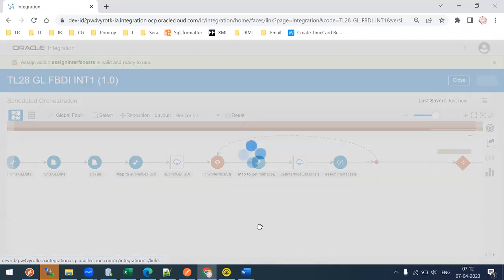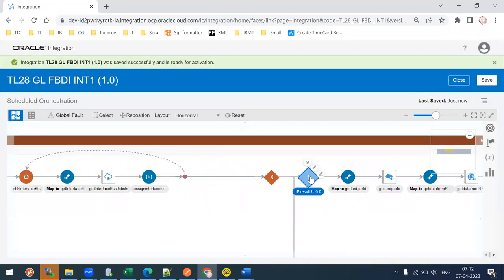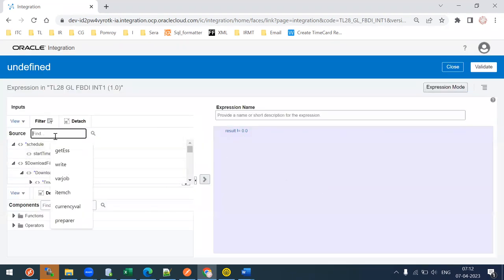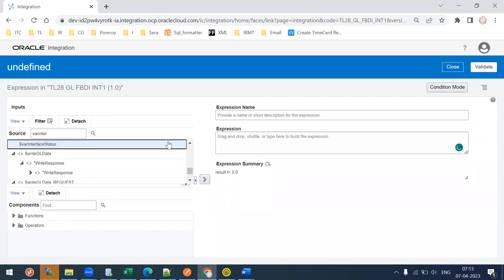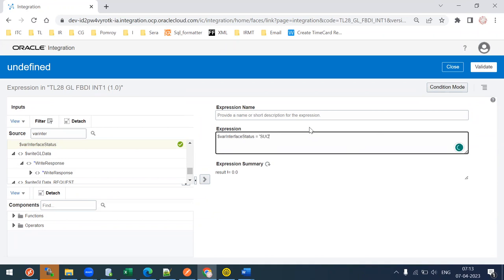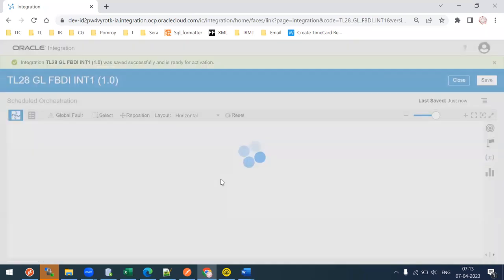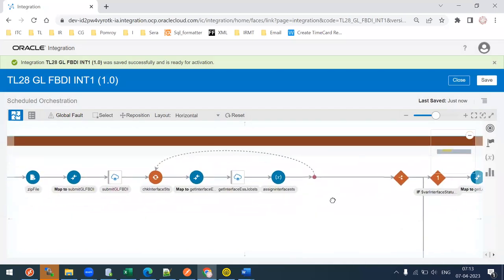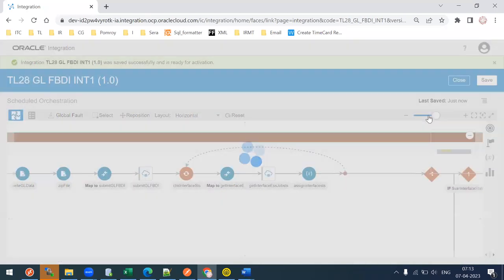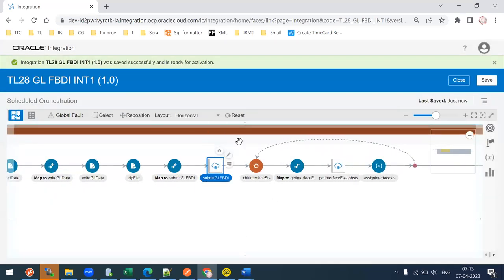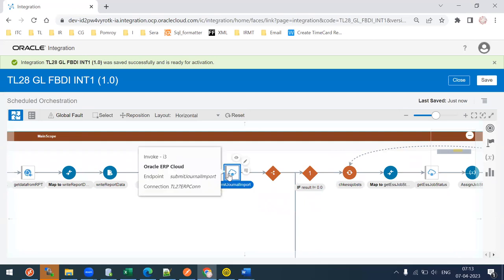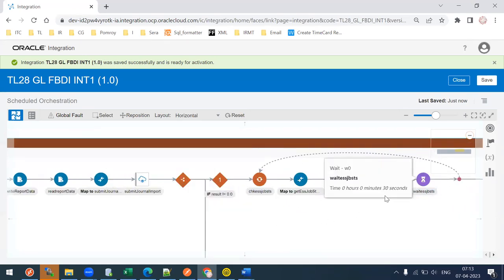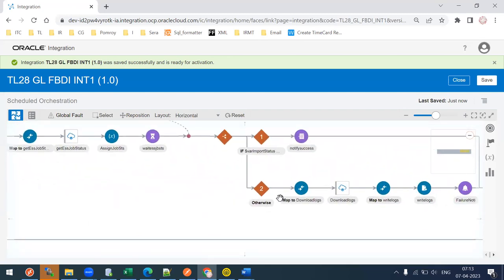So what you have to do: if the status is succeeded, variable interface status is succeeded, instead of result not equal to 0, you can go for the main import process. That's it. So this is about your GLFBDI process. Very simple, you just need to submit the load interface file for import and get the status. If it is success, submit your main import process. Again, it is an ESS job. Whenever you submit any ESS job, this while loop mechanism is common in order to get the status, and based on that, you may act for the further integration flow.